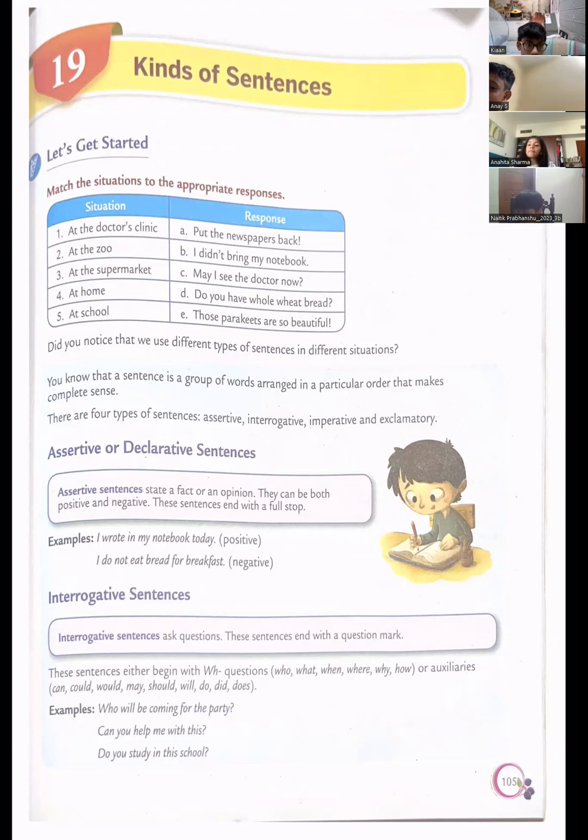First type of sentence is assertive or declarative. You should know the names because in Olympiad, they ask you which sentence type it is. Then you should know what declarative is. Assertive and declarative sentences always state a fact or an opinion. The sun is round is a fact. I like orange juice is an opinion. But they're assertive and they're declarative. It can again be negative or positive. A positive sentence doesn't have the keyword "not" or "un" in it, whereas negative sentences do.